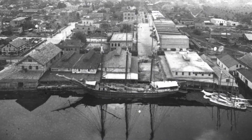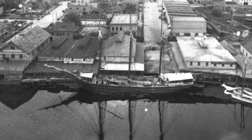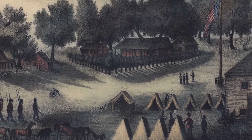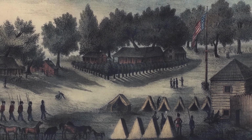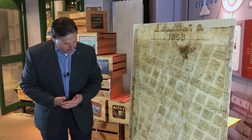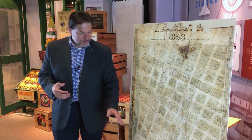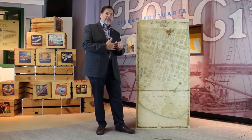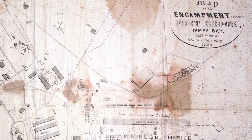But in the 1840s, the federal government reduced the size of the fort, partly to allow the town of Tampa to formally exist, even though it had previously kind of informally existed on the same property beginning in the early 1840s. And so that reduced footprint of Fort Brooke is what you see here along Whiting Street, and then kind of in a zigzag going off this way to East Street, and then going out to what is now Ybor City.